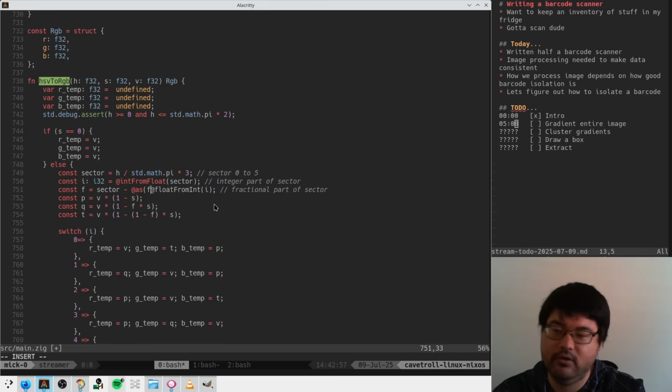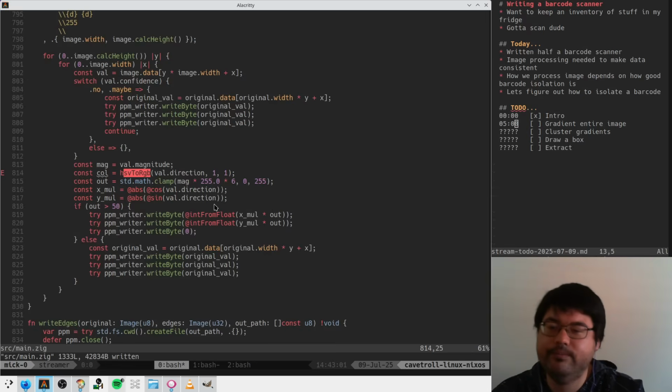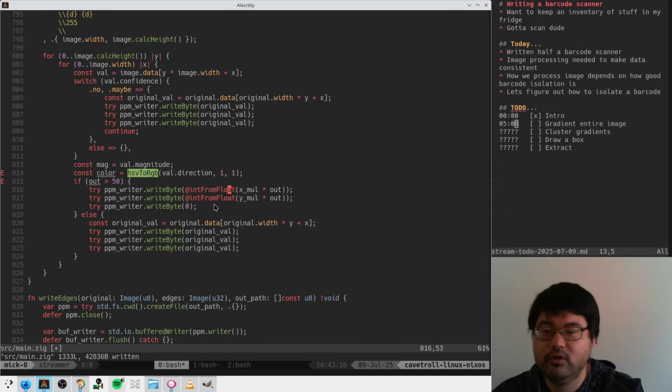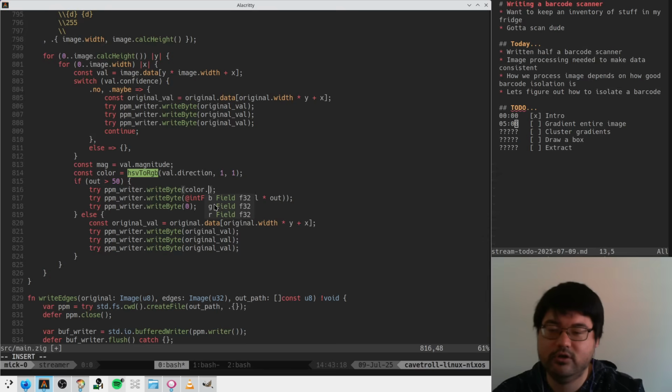This is what they want, huh? This is what they want. They want a little int to float and back. Okay. Then this stuff is like color dot r times mag, color dot g times mag, color dot b times mag.